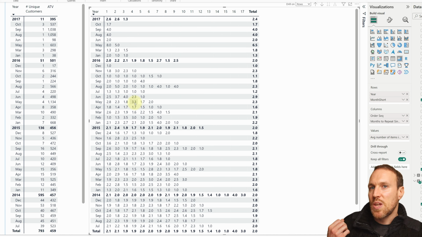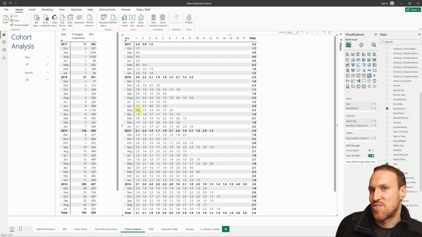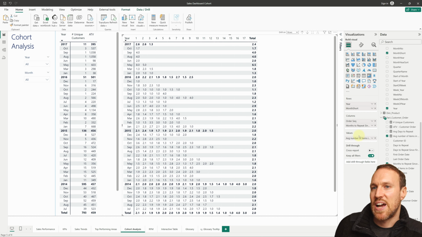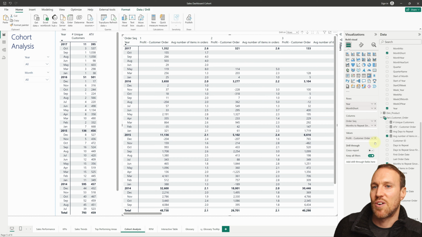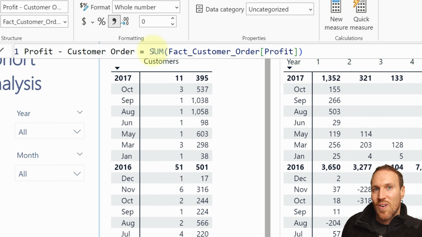revenue that's coming in. But now we know that, is it bringing in profit? Because you might have brought in that amount of money, but if they're selling it at a loss, it's not going to be much profit. And then what we can do is go, okay, let's change that to profit. And all that profit is where we had the profit column in the table, we're just summing it. So as you can see, because we did all the hard work in Power Query, we can just use really, really simple DAX to get the information we want.